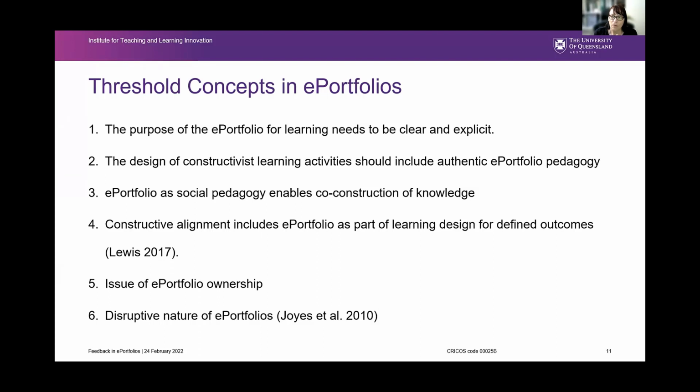When people use ePortfolios, or you want to use them in curriculum, there are certain things you need to really grab hold of and take with you to understand them enough. If you look at number one, the purpose of the ePortfolio for learning needs to be clear and explicit. You would say that for every piece of curriculum. But I think the tendency is, and we're only talking about ePortfolios here, but it could be other ideas, that you can wander or get off skew with it. So you really need to be clear about why you want to use an ePortfolio.